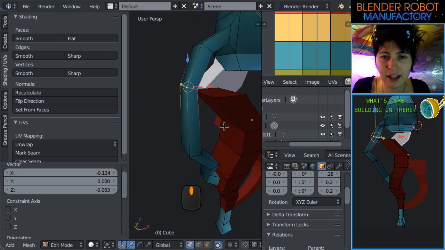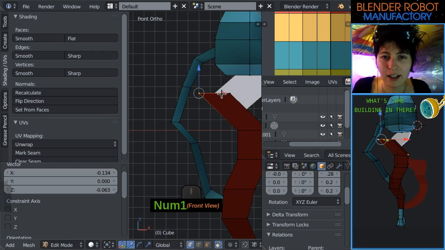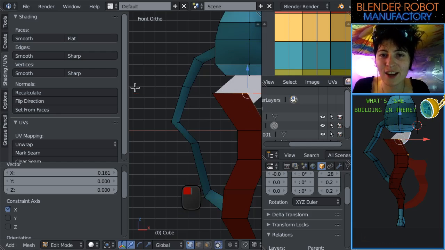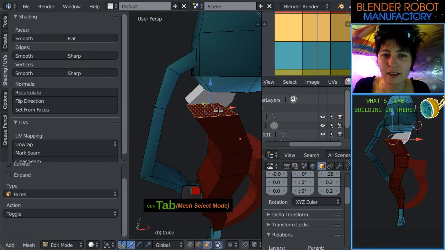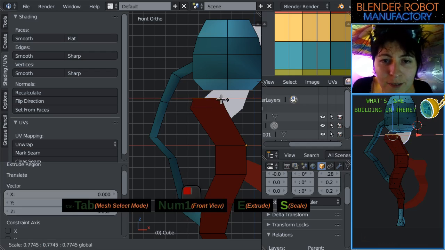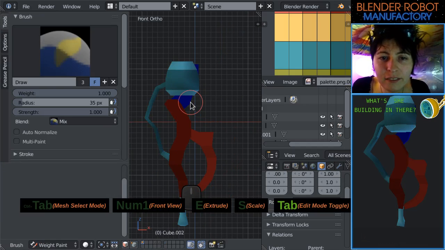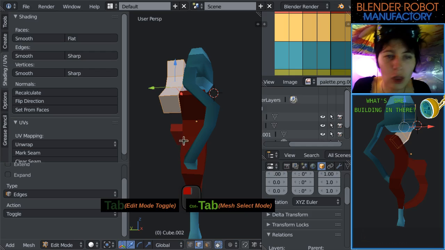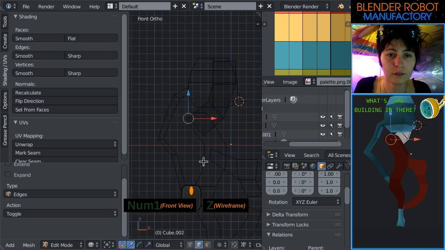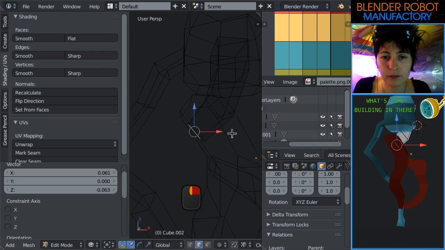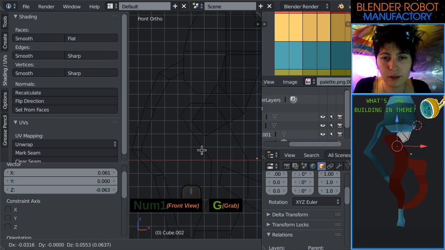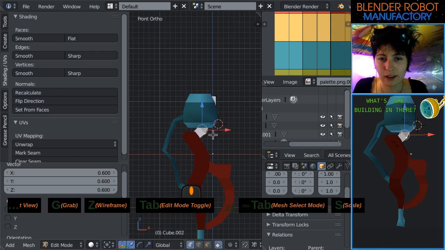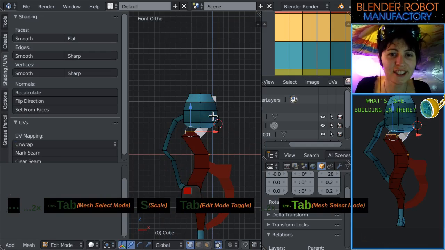Move this over here. Just going to scale this down so it looks more like it's its own attachment point. And just taper this down a little bit. Pull this in. There we go. This whole thing's going to be really spindly.